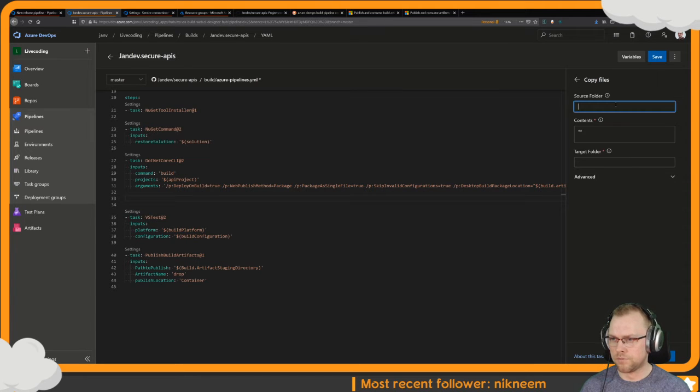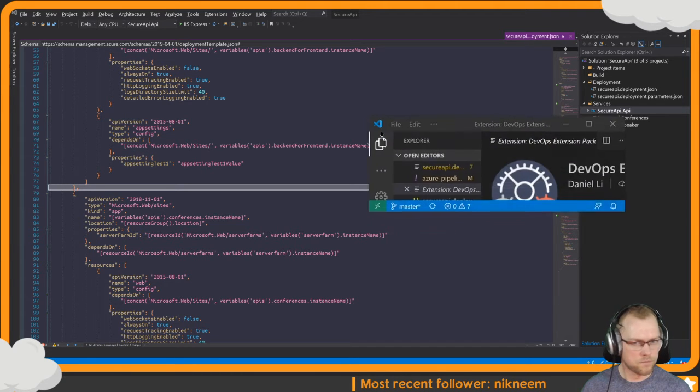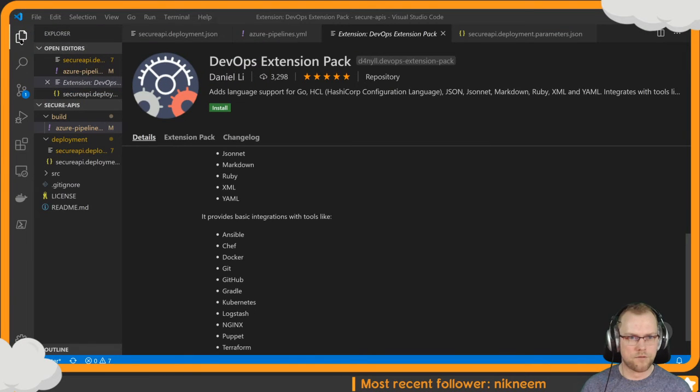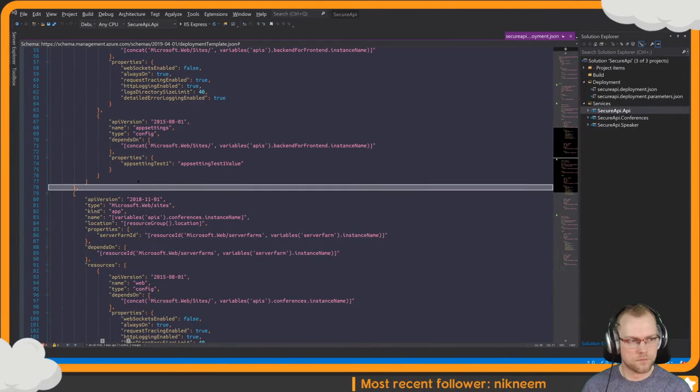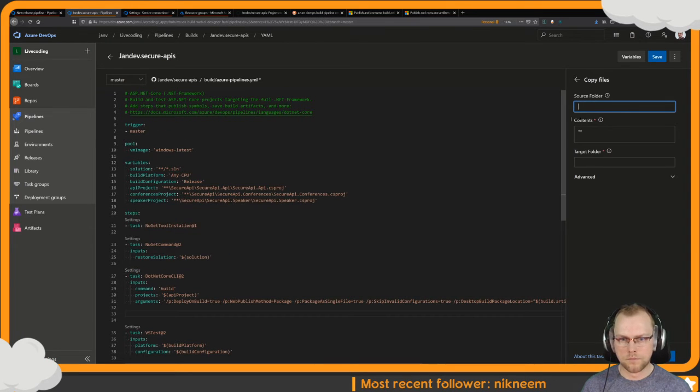Copy files, source folder. So where are my templates located? Where's VS Code? My files are located in the folder deployment. Deployment. I have to end with a backslash source folder.